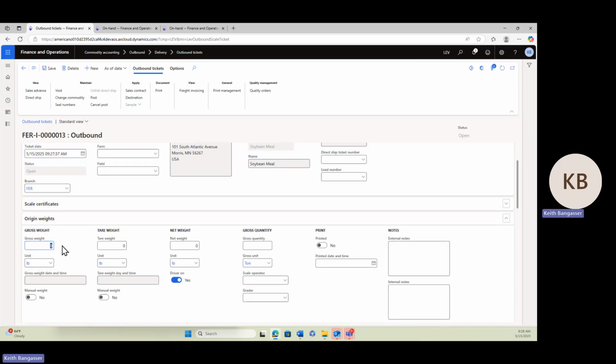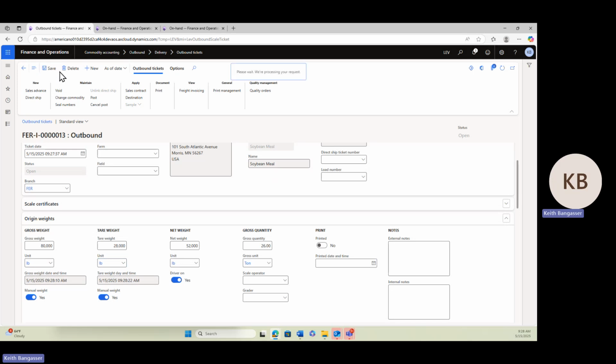We are going to do a truckload here, so maybe 80,000. Oops, that's a little too many. No, let's make it 26 tons that we are shipping out.